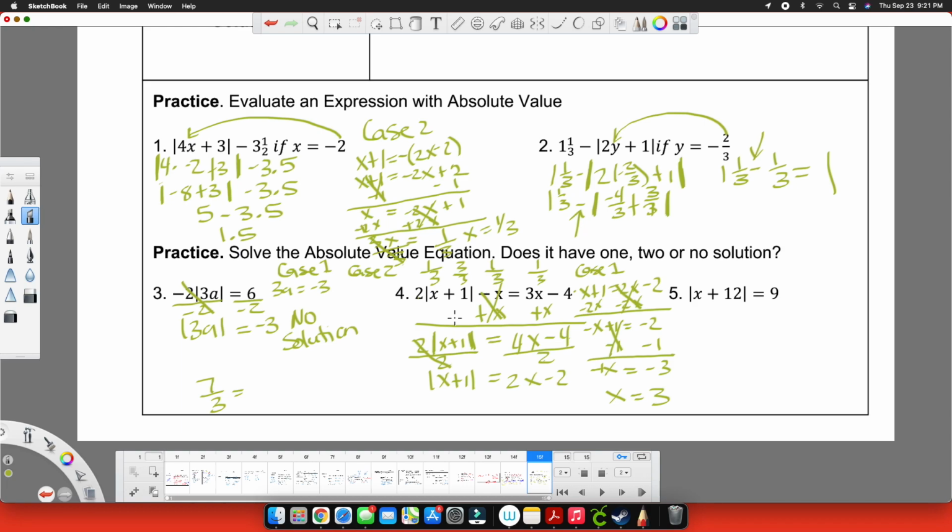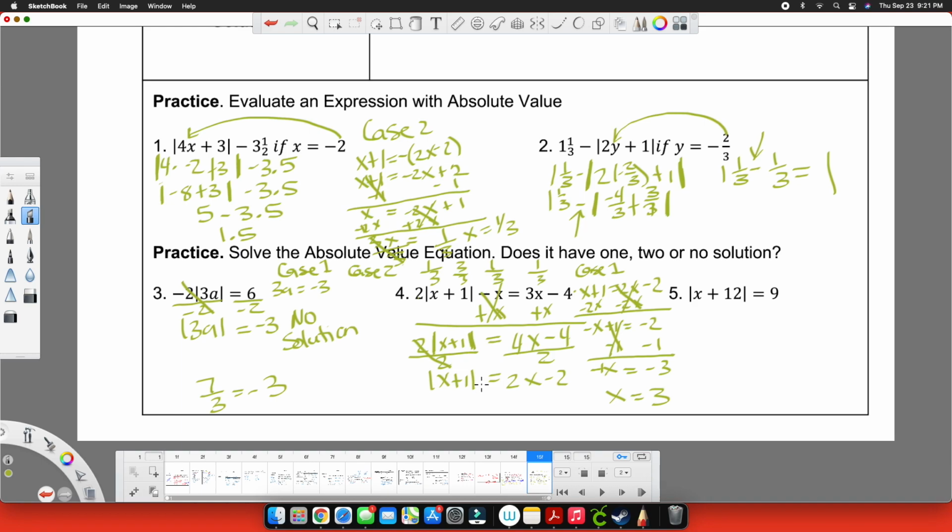So times 2, that gets me 8/3. Minus 1 does get me 7/3. Times 1/3, which would cancel down to 1. So the problem is on this side, I'm getting -3, which those definitely don't match up, right? So we're off by a little bit here. We're actually off by 2/3.